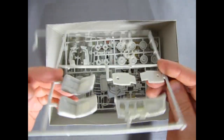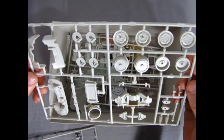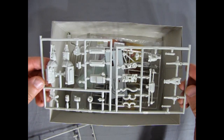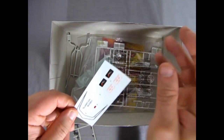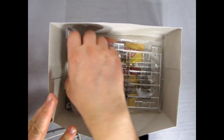Then we got our dashboard and interior components. And then here's all the underneath details and suspension bits and pieces. The goodies that make it roll, and here's the goodies that make it go. Engine components and rear axle. Our decal sheet is just kind of slapped in the bottom here. I think AMT would have had a little better way of doing it. But of course I was building this kit.